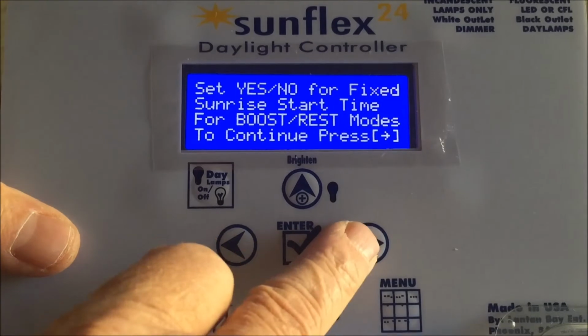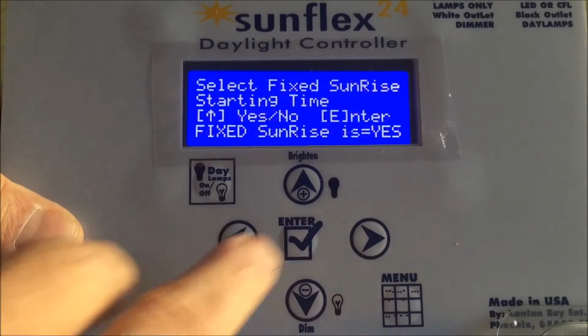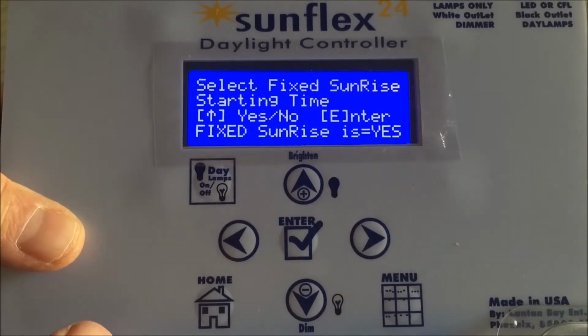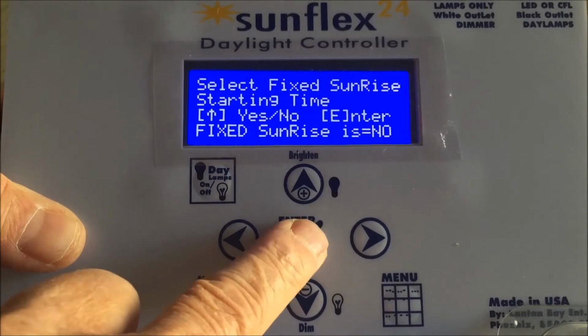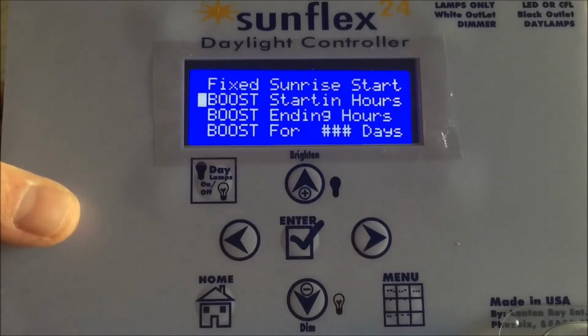Press enter. It reminds you what it's going to do, and right now it's set to be fixed sunrise. Toggle it on, toggle it off. We will turn it off so we can see how the adjustments are made.